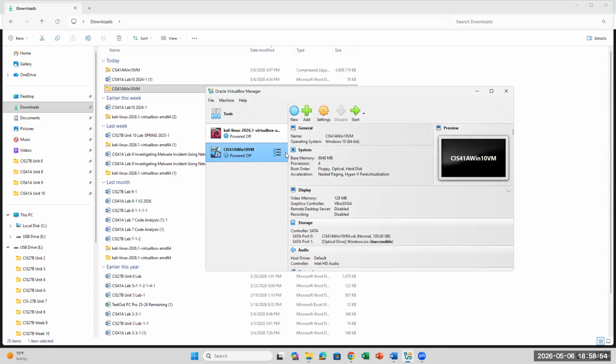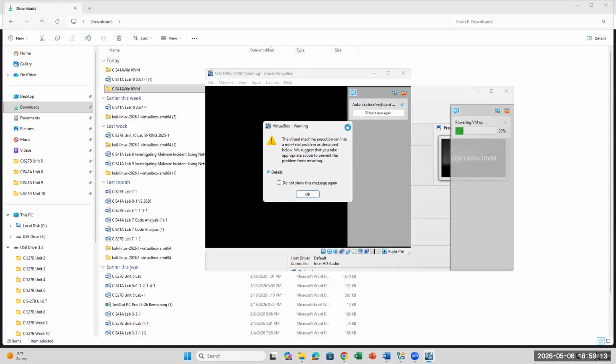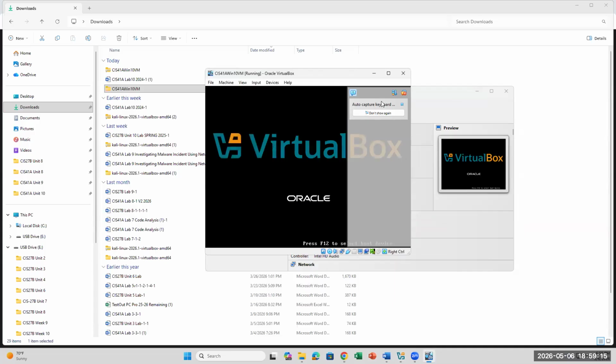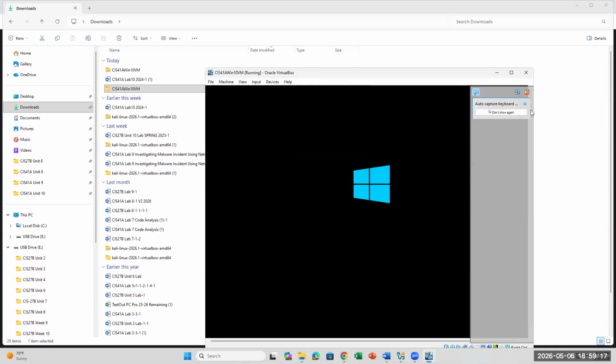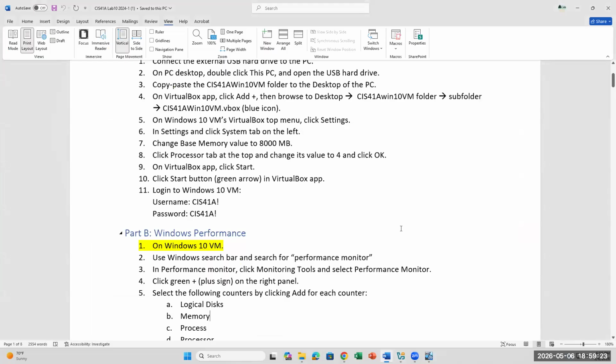It should already have the RAM and the processor that you need. If you need to change it, you can go to settings and modify it, and then I would click run. So basically I extracted the downloaded virtual machine, and I used the extracted folder to load the virtual machine into VirtualBox. That's going to take a minute to open up.